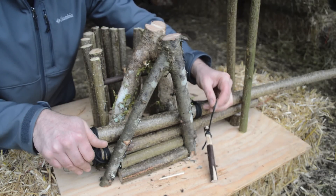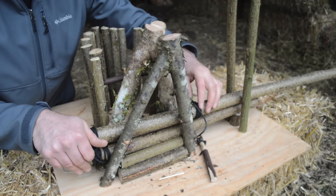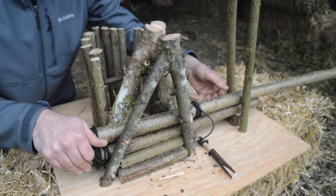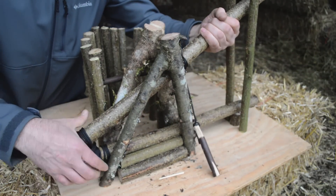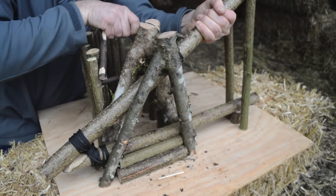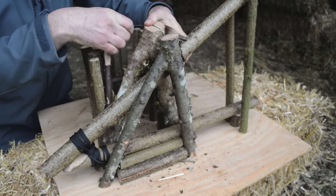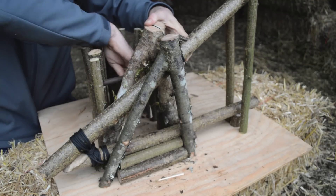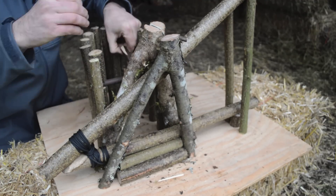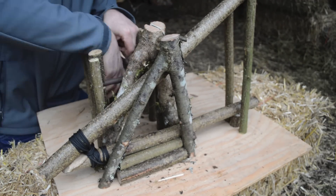Our toggle trigger system simply consists of a rope tied around our main deadfall log and a stick tied to the end of that. You'll notice a little groove on the top of the stick. The way you set this is you pull your deadfall log all the way up, put your little toggle string right through that groove resting on top, and then it comes down and the toggle wraps around that little cross piece. The mechanical advantage means it doesn't take much force at all to hold this kill log in place.